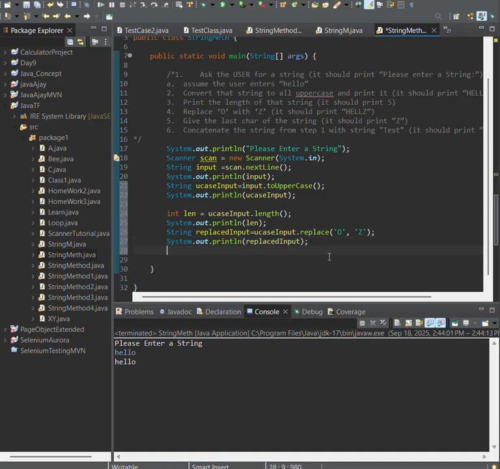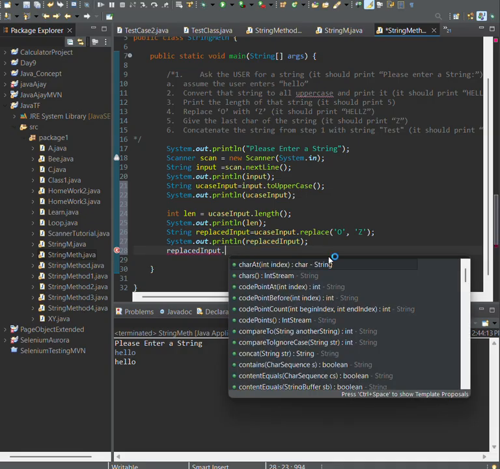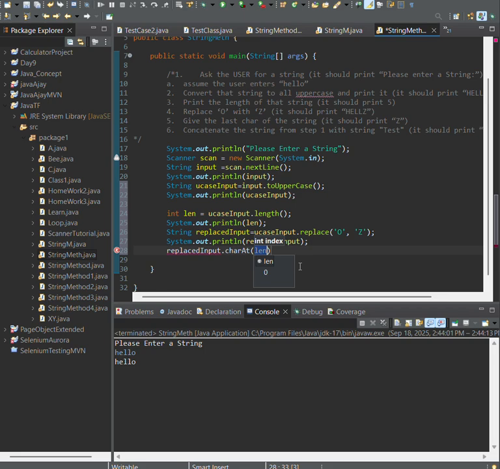So let's do it. replacedInput.charAt, and here it is suggesting to put the index of the character I want to print. That means it is the last index. So here my last index is G. In other words, I can say its length minus 1.